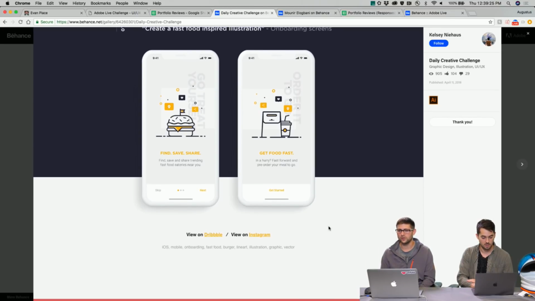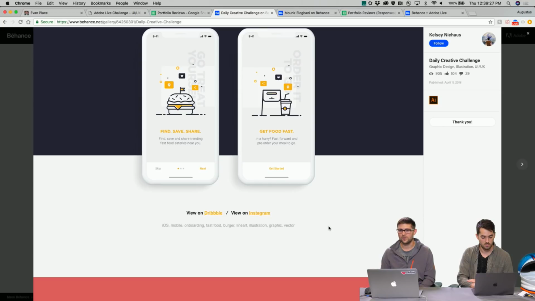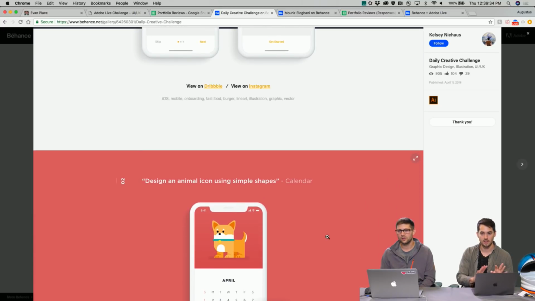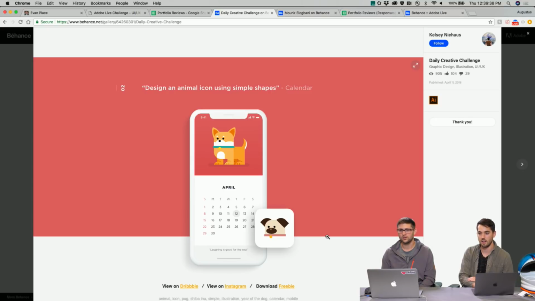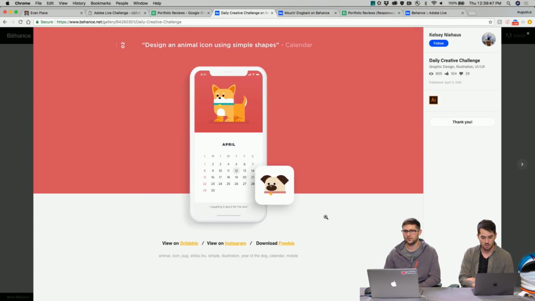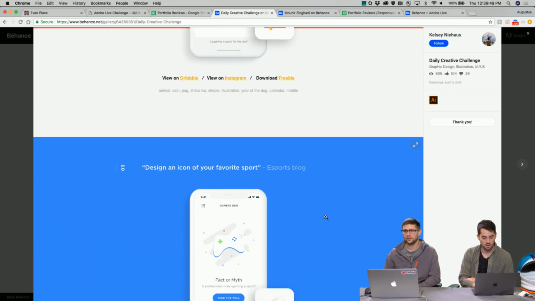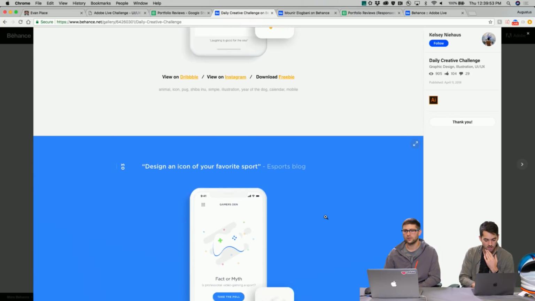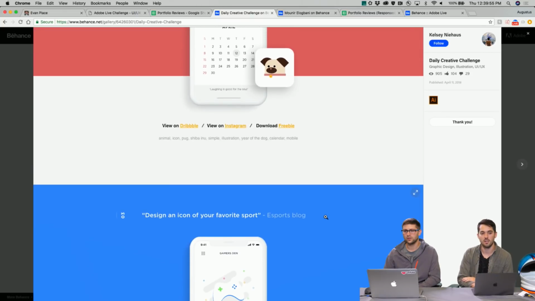Yeah, that's super cool. It's got some depth, different scale. It's super clean, didn't try to use too much color. Nice. Really nice. I also really like the colors that you've selected for the layout of the project. It's really easy to digest, and they're broken up nicely into the specific days. Yeah. So this would be an animal icon using shapes. Very nice. Yeah, that's super cool. This is the illustration. No, this isn't. Maybe this was the illustrator. Oh, I see what you did, Kelsey.